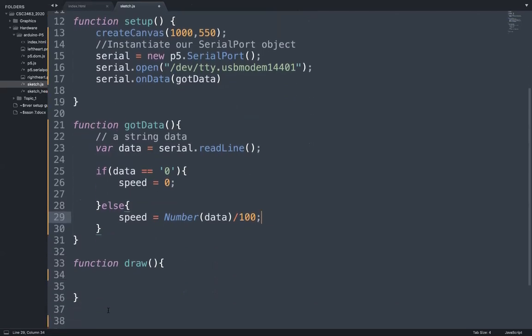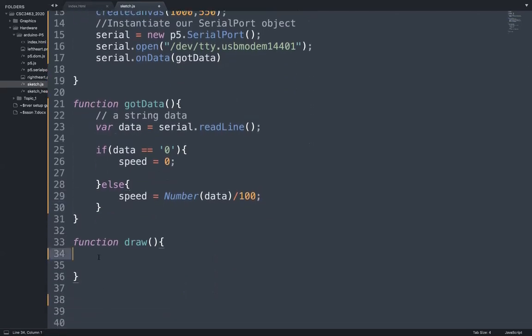Once we have it, we'll move to the draw function. In the draw function, all we have is a simple background. Just to make it a little more dramatic, I'll give it a random value, so here we'll get random values between 0 and 255.